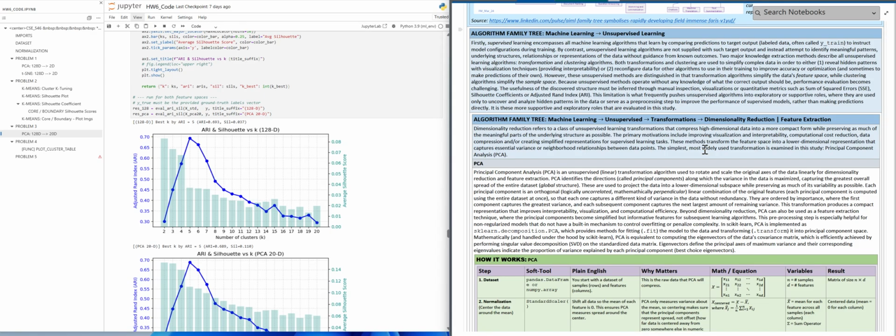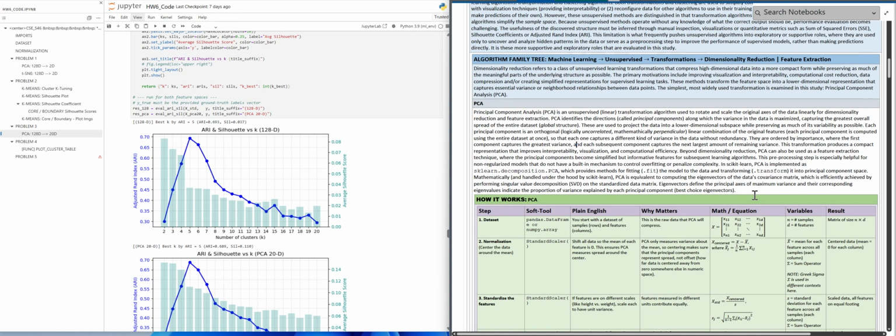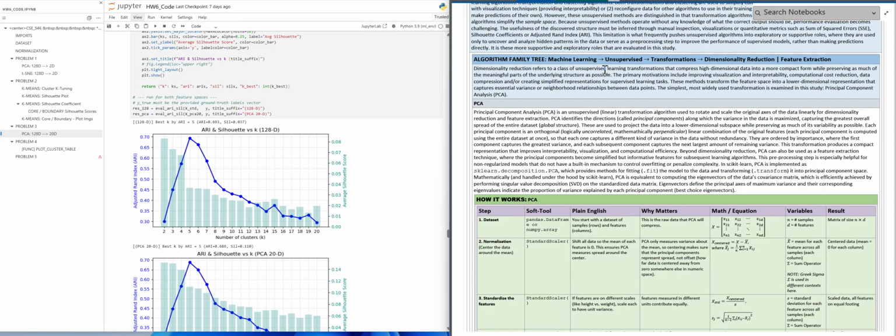So PCA is a linear algorithm, and it transforms the data into eigenvectors and eigenvalues first, and then orders them by their eigenvalues, which is an iterative process in and of itself and uses gradient descent. But then you take those eigenvectors and order them, and then you select an n number of those. Okay, so you select the number of eigenvectors that you want, and those are called the principal components.